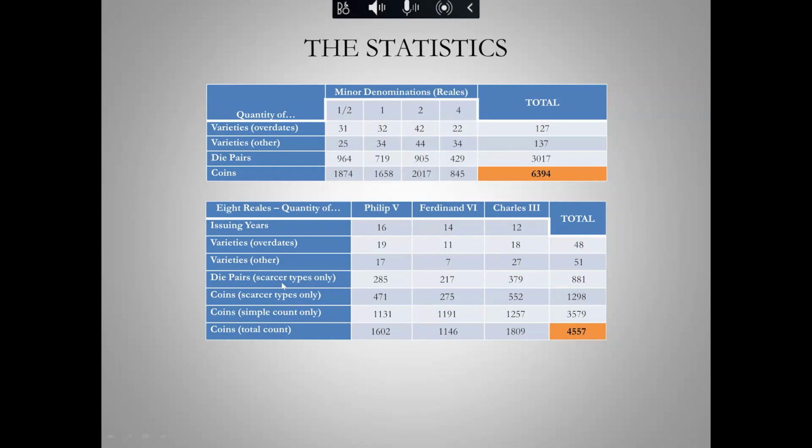For the eight reals, I didn't die match everything. I only die matched the scarcer types, because as it turns out, there are so many more eight reals than any other denomination on the market that it's a logistically impossible job for me to do. So I just die matched the scarcer types that I thought were interesting. And I still came to around 4,500 coins in total for just the eight real denomination.